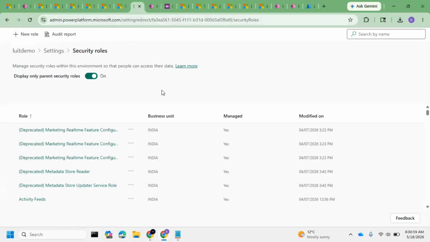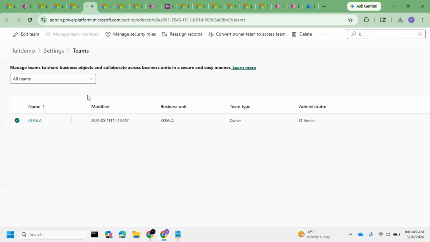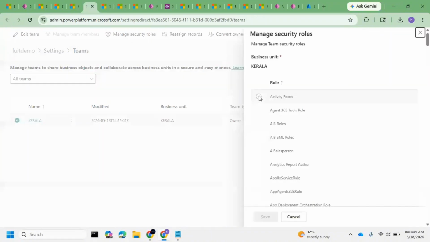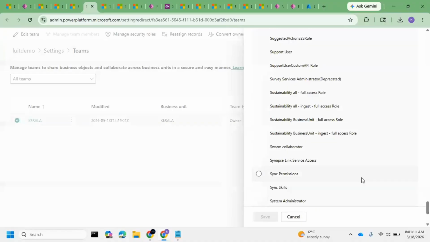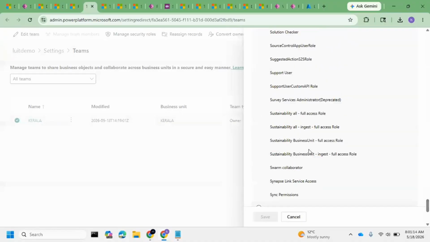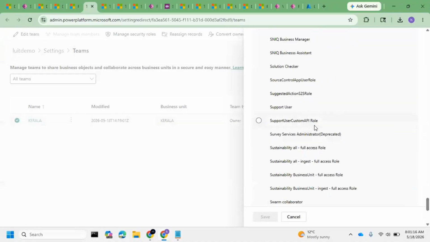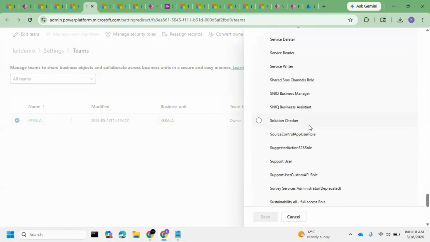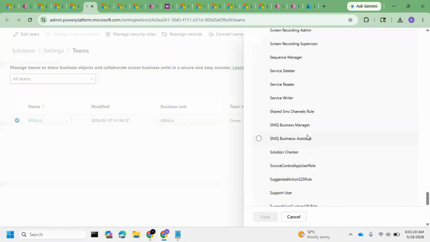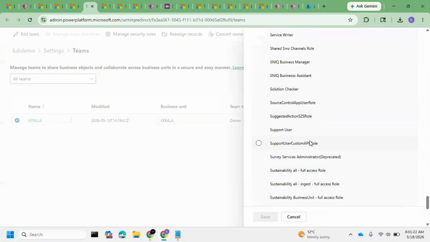Okay. So we added the teams, but we haven't given any roles, right? So in my team, what should I do? I should give the security role here. So here if you see, they don't have anything. For the Kerala business unit team, I want to give the role.